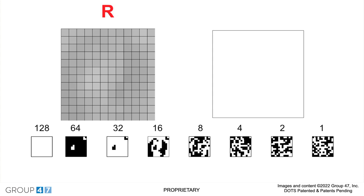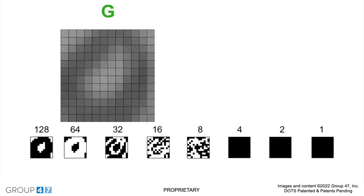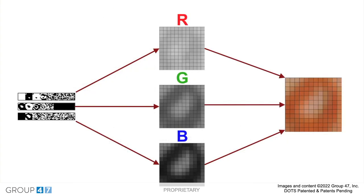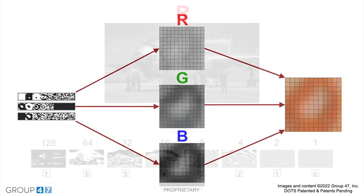I can create 8 image maps that, when combined, will create the full color image of this 12 by 12 segment of the picture. This, of course, applies to the bit values for the color green and for the color blue as well. As you can see here, with 24 image maps, I can recreate the original JPEG file, in this case, without any fear of an operating system or file format no longer being supported. This technique can be applied to any image format, TIFF, PNG, DPX, etc.